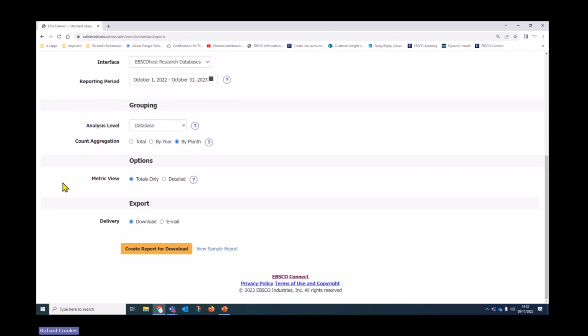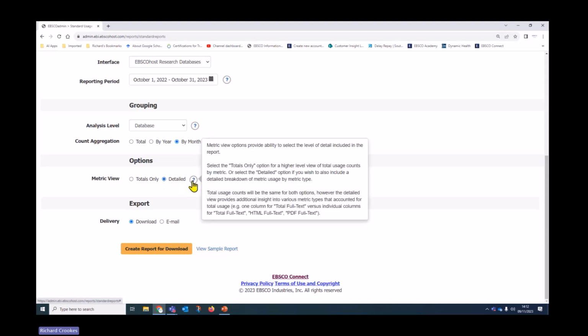You can also determine the metric view. By default, all totals only, or you may want a detailed breakdown. Again, if you hover over the question mark there, then you'll see that would include a breakdown between the HTML full text, PDF full text that are being accessed, etc.